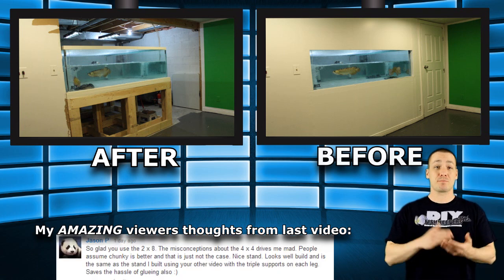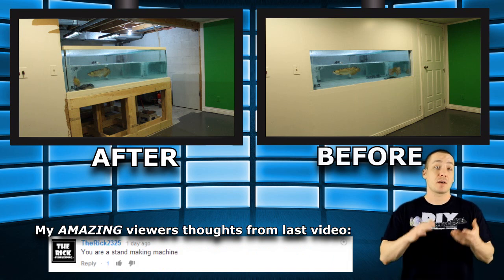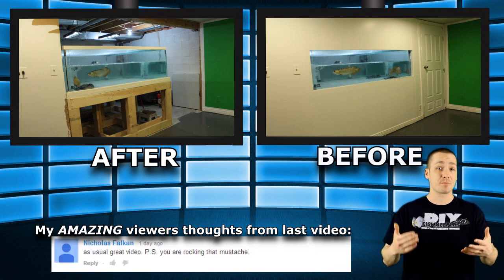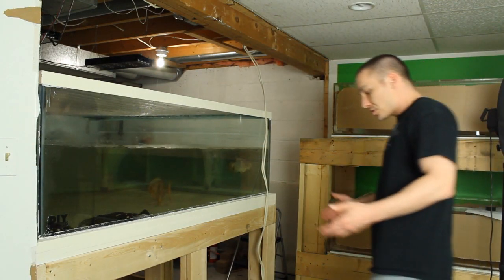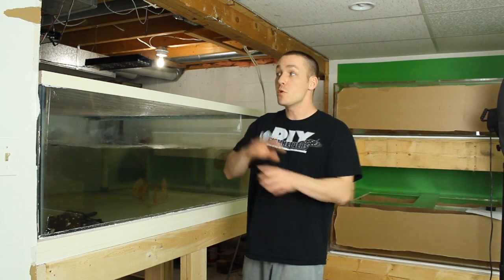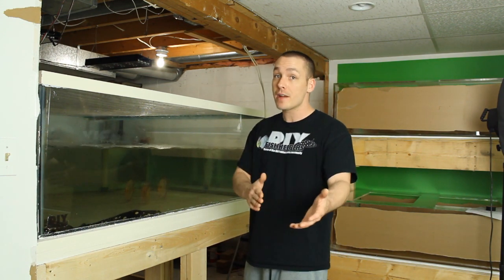The downside to doing it properly is I simply don't have the time to do it right now, as I'm very busy with other projects and renovations around the house that have taken priority over the next few months. So with no real time to dedicate to properly taking this apart, I've decided to move the 540-gallon aquarium just out of my way until I do have that time.